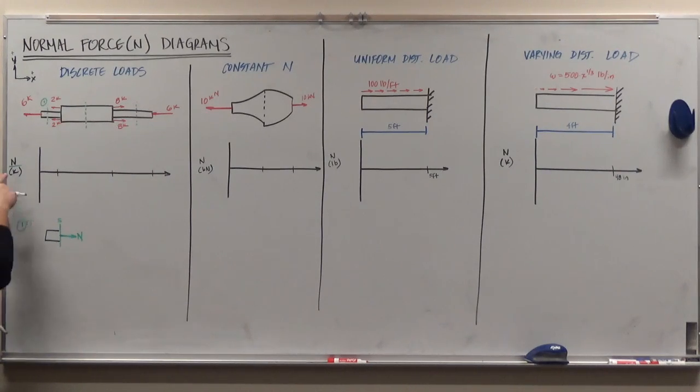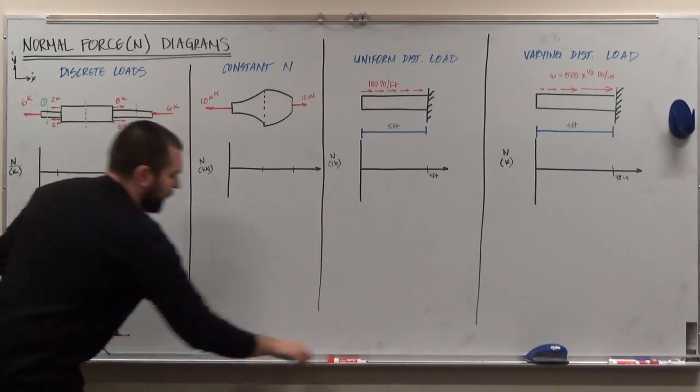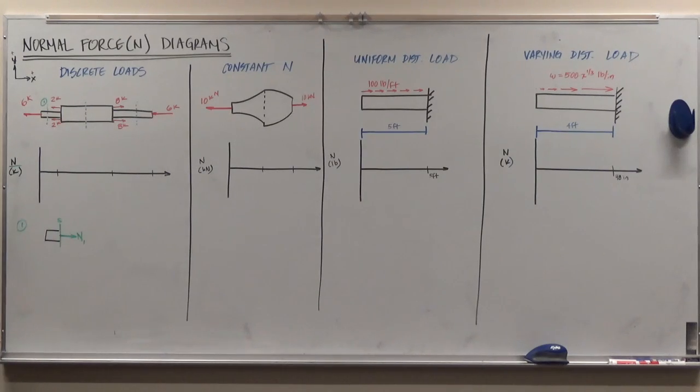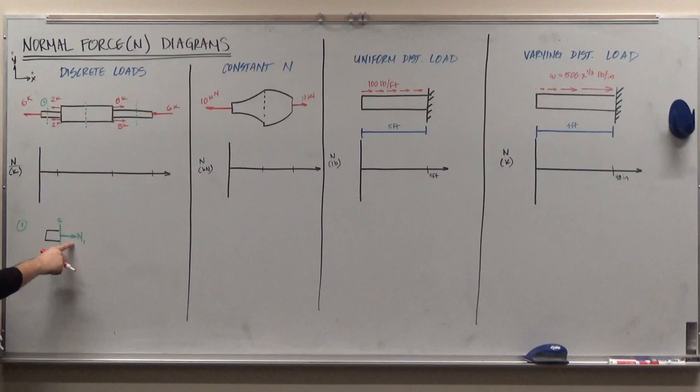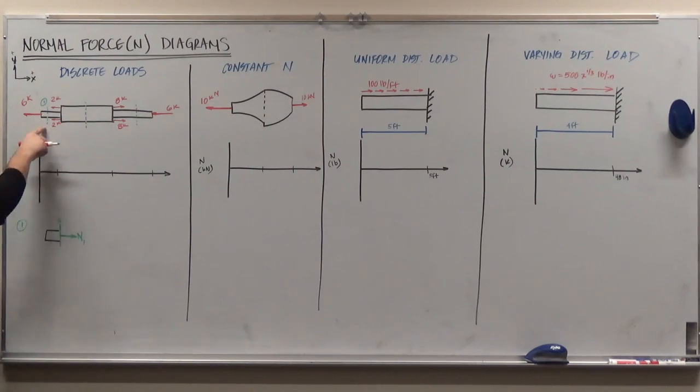So here's this first internal normal force, and the only other thing that I'm missing from my free body diagram right now is any external forces that are left over after I make my section cut. So I've made my section cut here. Everything to the right goes away and it's replaced by this internal normal force. Everything to the left remains. So here my 6 kips pointed to the left, that's going to stay on my free body diagram.